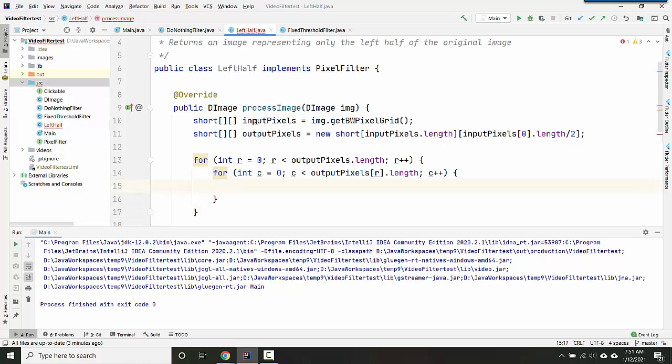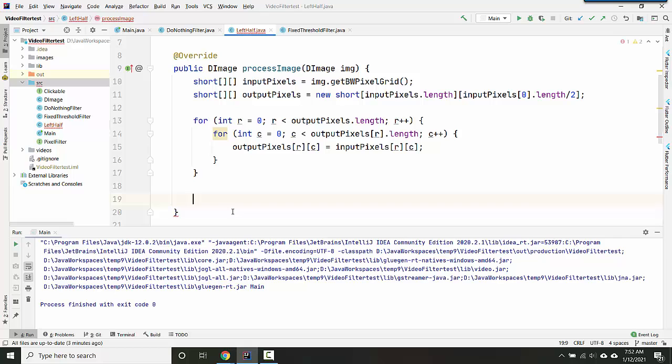And now I just want to copy the pixel values over. So I'm going to have output pixels RC equals input pixels RC. I take the input, copy to the output. But I'm only going to end up with an image that's the left half because I'm only looping my column up to the largest column in output pixels, and the largest column in output pixels is half as big as the largest column in input pixels.